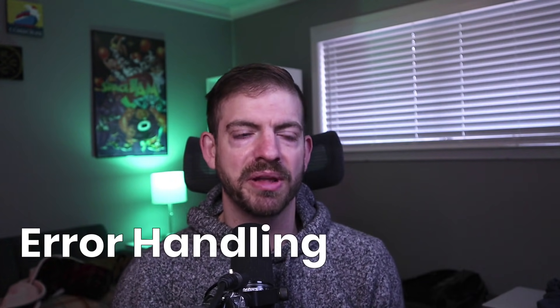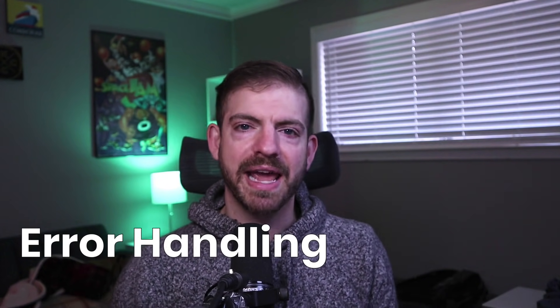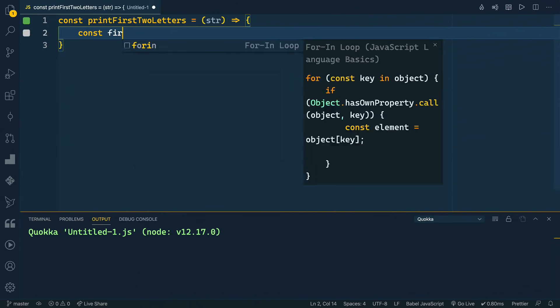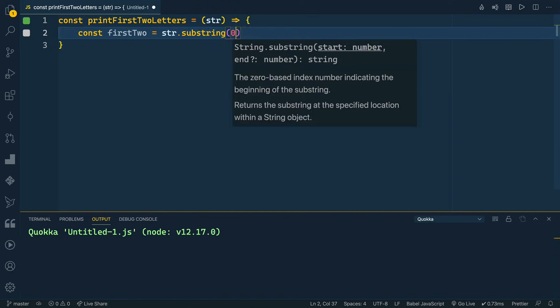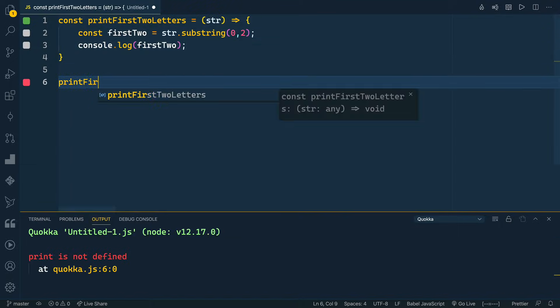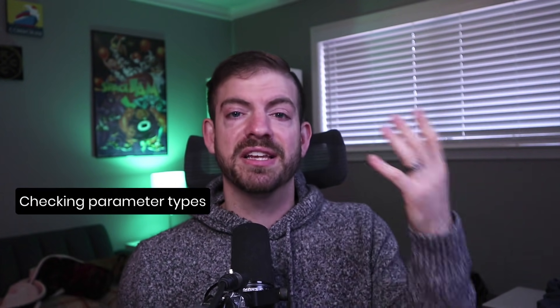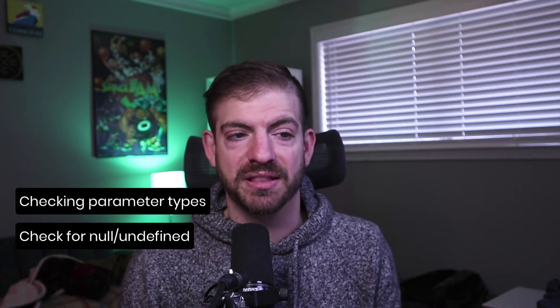Number three is error handling. This is maybe a little advanced for people new to JavaScript, but it has several implications. For example, if you define a function that accepts what you assume is a string, there's nothing actually guaranteeing someone will pass you a string — they could pass a number. So if you try to access the substring method on that parameter, it won't work because it's actually a number type. You have to think about how people can mess this up, check the types of your parameters, and check that data isn't null or undefined.